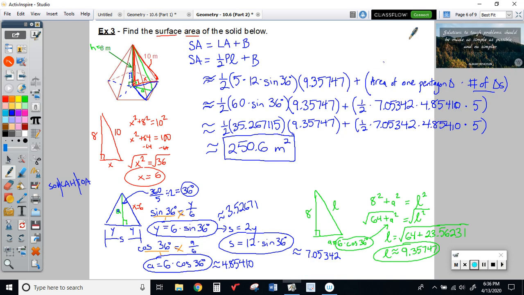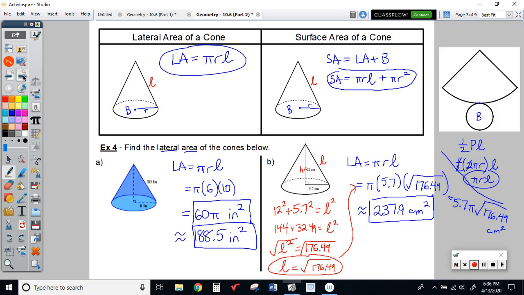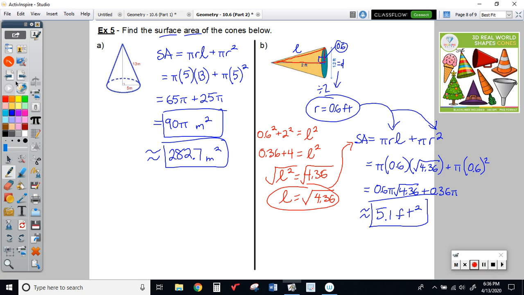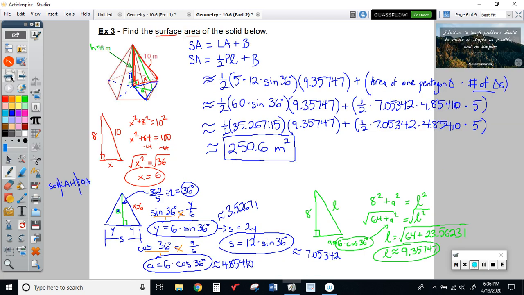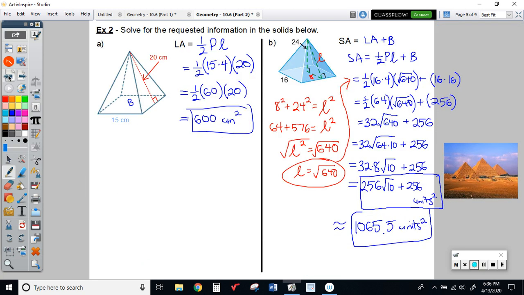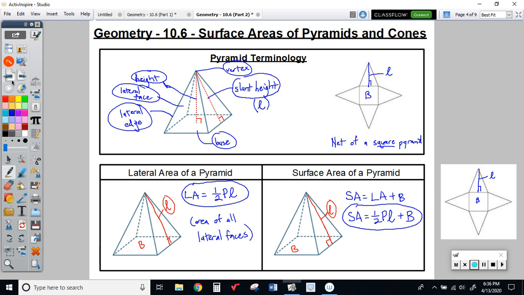Of example 3, I am quite certain that this one will go beyond the level of difficulty you'll be seeing on any test from me. But a very intriguing problem, puts a lot of stuff together. One of the harder problems, if not the hardest problem we've done all year so far. But these will be more like the ones you're seeing here. The ones besides example 3 will be more like what you would expect to see on a test for geometry in our class. Hope that was helpful for you.